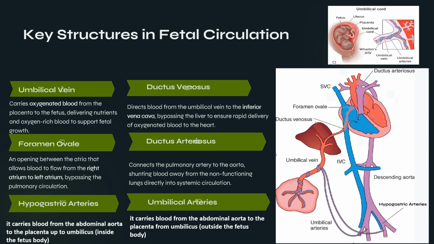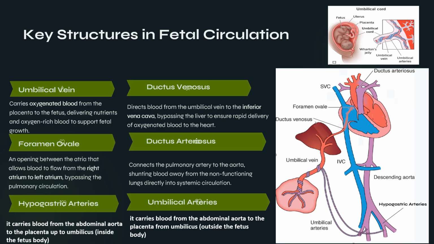So till now we have seen three. Number one, the umbilical vein. It carries the oxygenated blood, and parts of this umbilical vein supply some amount of blood to the liver. Then it is getting connected with the inferior vena cava, I mean IVC. It is called the ductus venosus. Once this blood reaches the right atrium, it is directly bypassed from the right atrium to the left atrium. This connection is known as the foramen ovale.